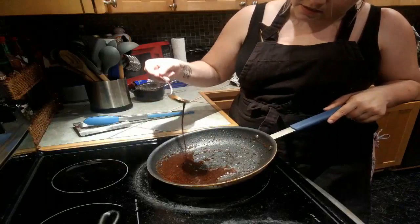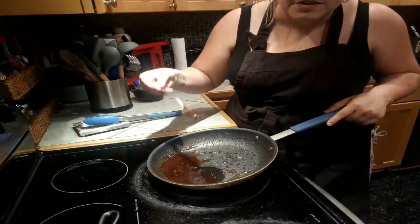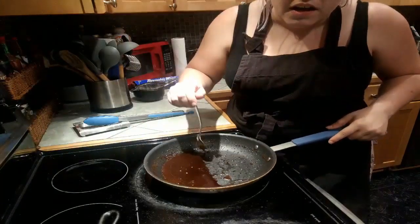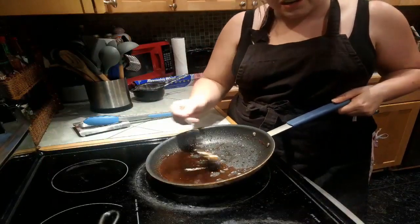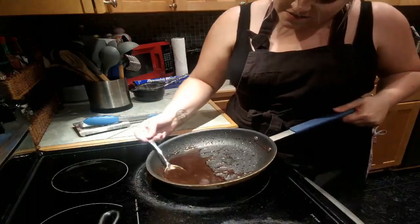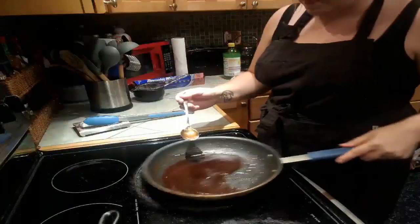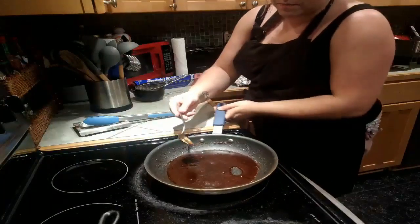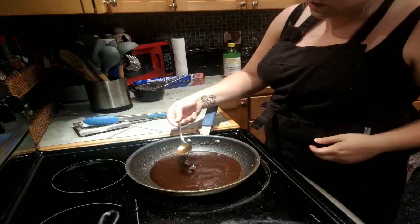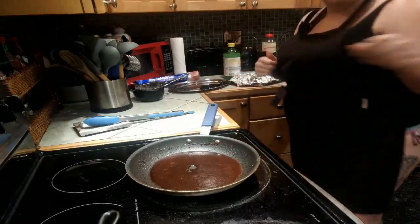So this is a pretty good, like, Hershey's syrup consistency, as far as I'm concerned. You know what? You're absolutely right. If we were meant to be vegetarians, the meat would not taste so fucking good. So this has got kind of a Hershey's syrup consistency. I'm going to turn the heat off, and I'm gonna leave it on here just to kind of cool down a little bit. Set that down. And we will take you guys back over here.